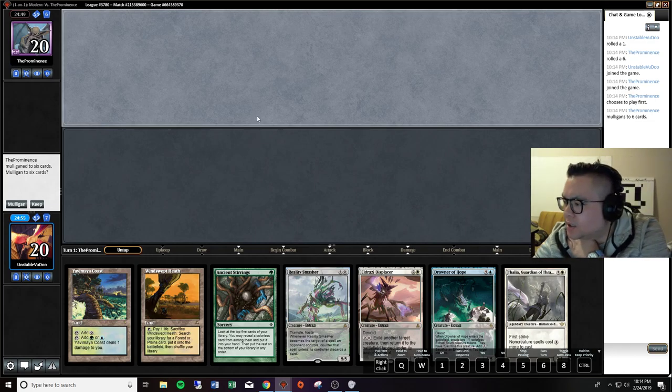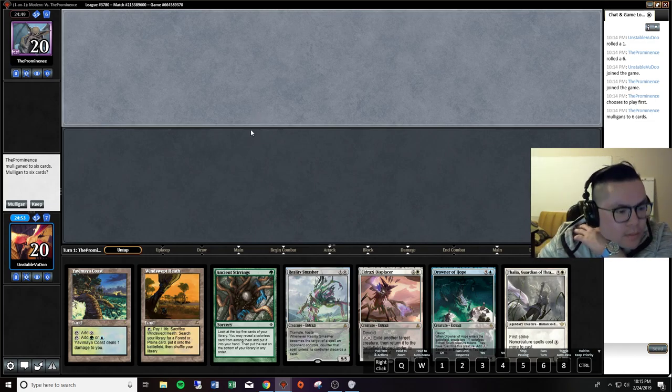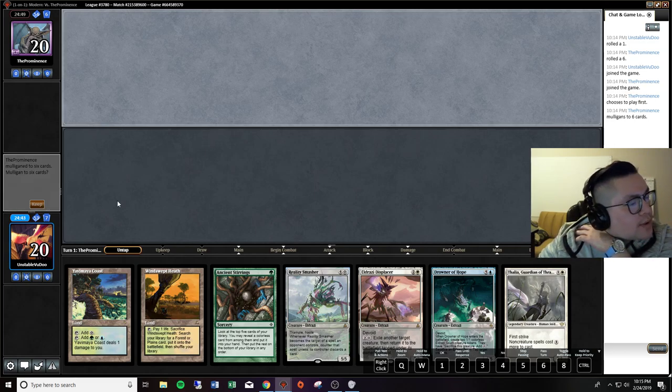So this hand's not bad. We can Stirrings here. We got a Thalia turn two. We'll definitely try to hit a third land here. If we can hit a Temple, that'd be even better. So I'm gonna go ahead and keep this.